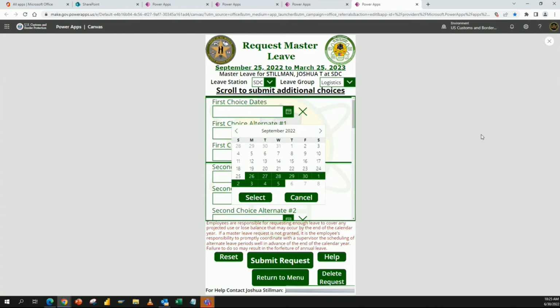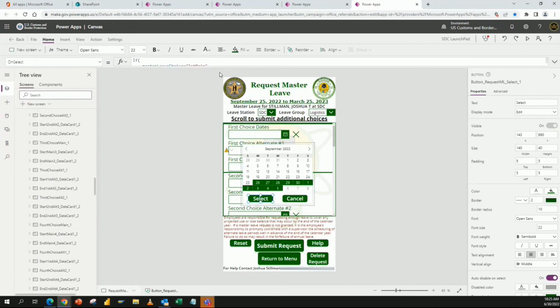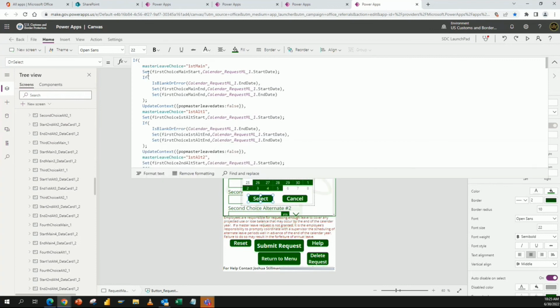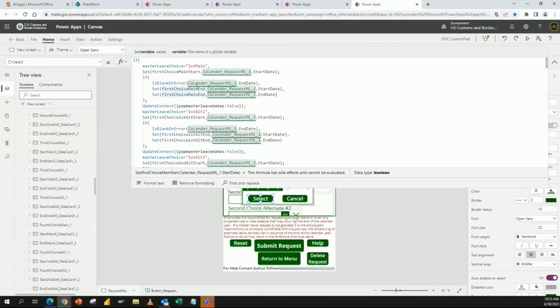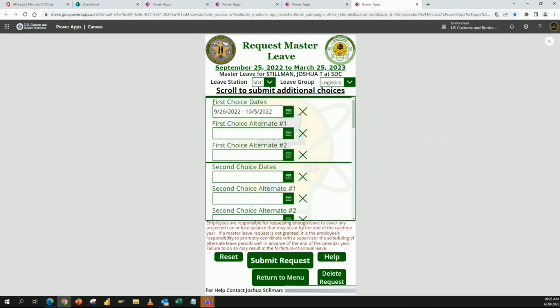And in this case, I've got the select button, which is going to take this date range, and it's going to set a property based off of the calendar's start date and the calendar's end date, and it's going to return that and generate them within the form. So in this case, you hit select, and it's going to add the start and end dates to that actual form entry.